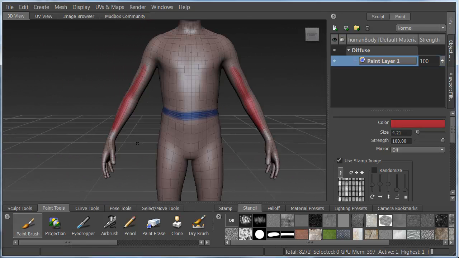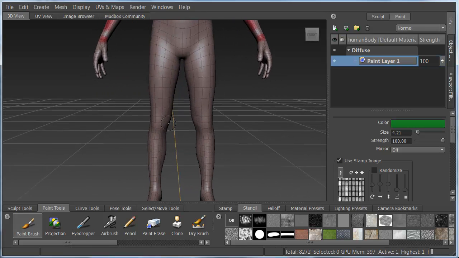Then I'm going to pick a different color to code things a little bit here. I want to know where the arm is, and I'm treating both arms together. I'm going to draw a line around where I think the wrist might be so that I can see where that division is. Now you don't have to do this part, but I think it's helpful to color code things a little bit.